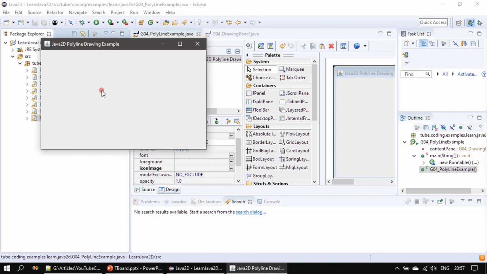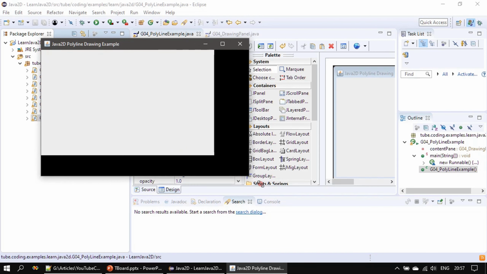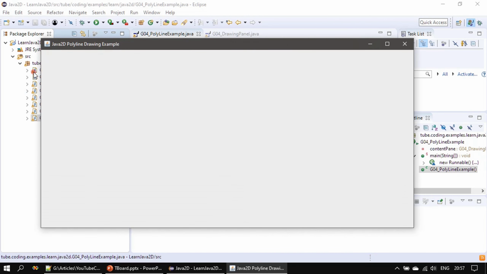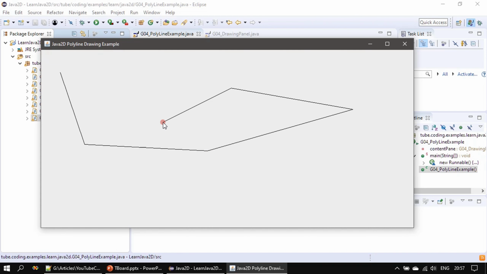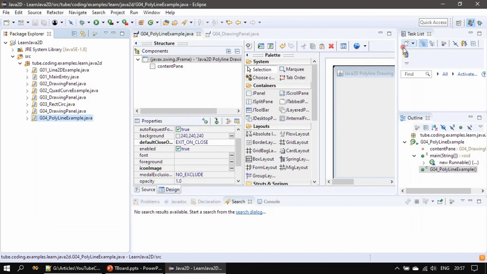Now I will click at multiple locations: 1, 2, 3, 4, 5, 6. Since I don't have closePath, I have to close it manually.